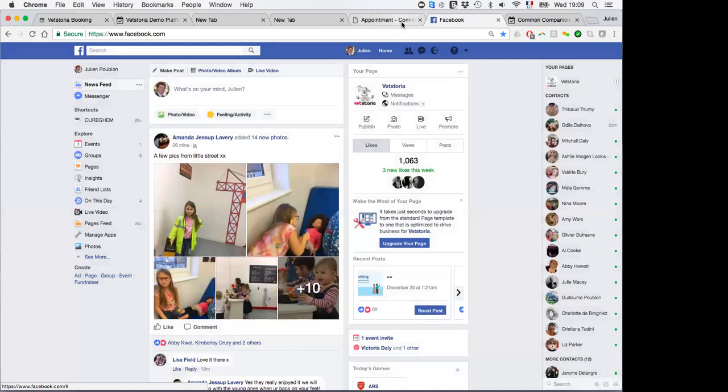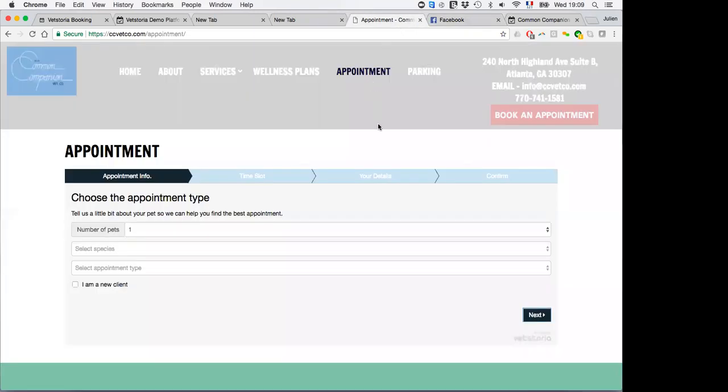Okay? So what I've shown you for Facebook here also applies to other platforms, such as Instagram or Twitter. And importantly, to the vaccination reminders. So when you send reminders via Vetter or possibly other platforms such as Vetstoria, for example, we can integrate with these and place a booking link into all the communication sent to the clients. So that's how we integrate, and there's this duality between a very versatile integration with an external mobile link and the very much integrated widget on your website.